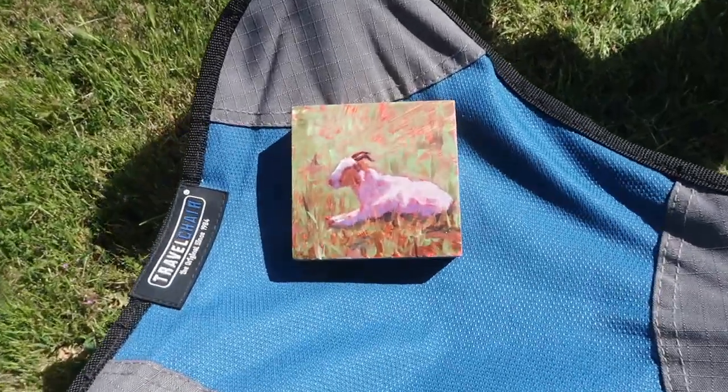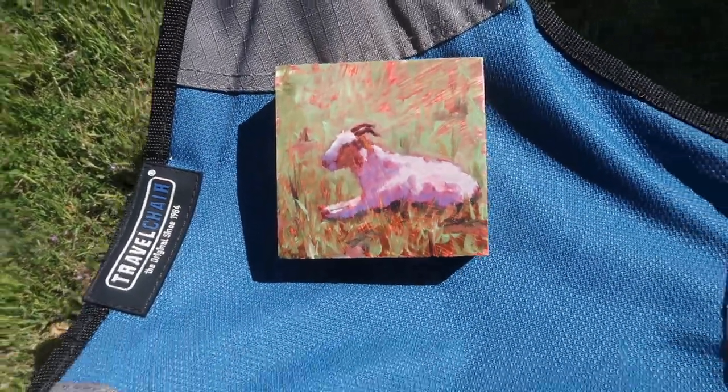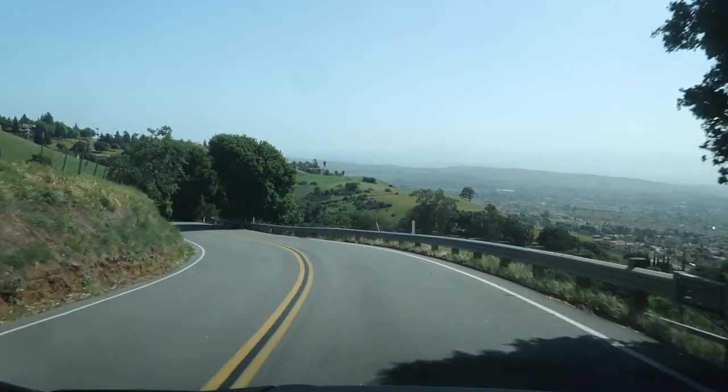All right, so there's Maura's final. Yeah, it looks great. All right, so let's head back to the studio and take a look at this painting.